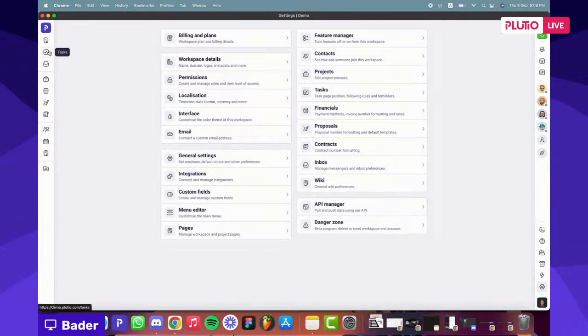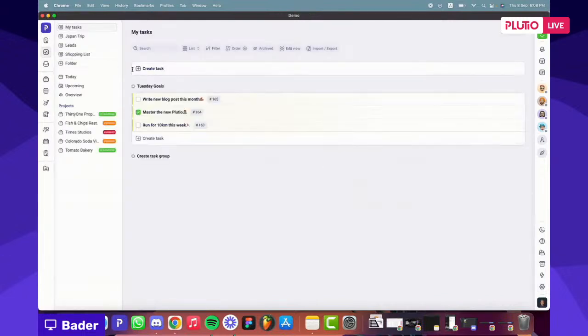So now let's go to the main tasks page and explain more about the tasks page. Before going to the tasks page, I just want to explain something about the UI, the interface. Basically, you have your utilities bar, which lets you search, filter, or sort, and also show or hide archived items, as well as the import or export feature. And one of the most important features that we have is the edit view.